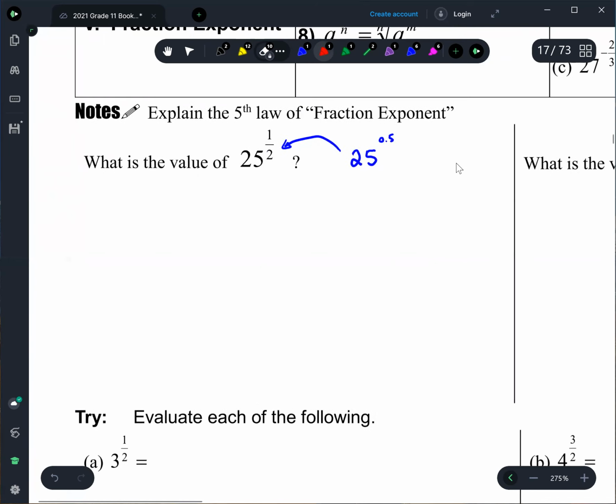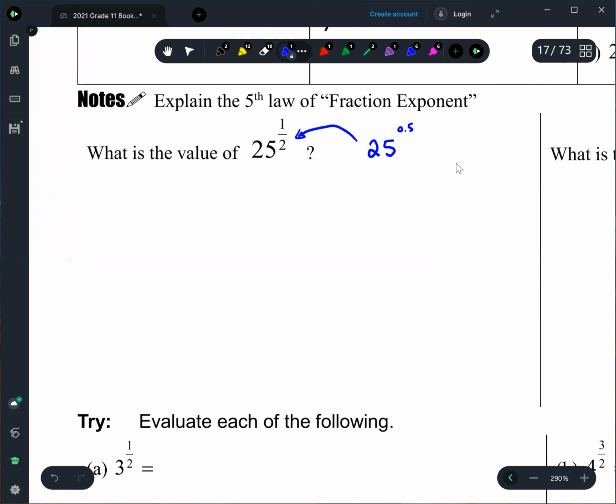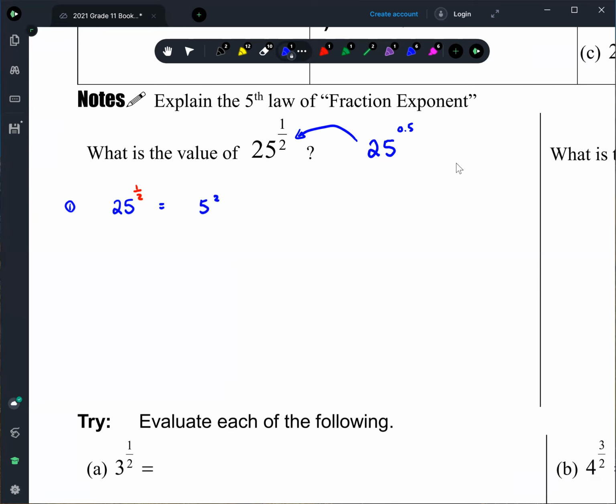So what we are going to do is, if you have a different color pen, you can use it as well. First I'll copy the question again, 25 to the half, but the half I'll write using the red. Okay, 25 to the half. And then the 25, I can rewrite it as 5 squared. Right? So the blue part is the blue part, and the exponent half is still there. The left side is still the same as the right side. Make sense? 25, I just rewrote it as 5 squared.